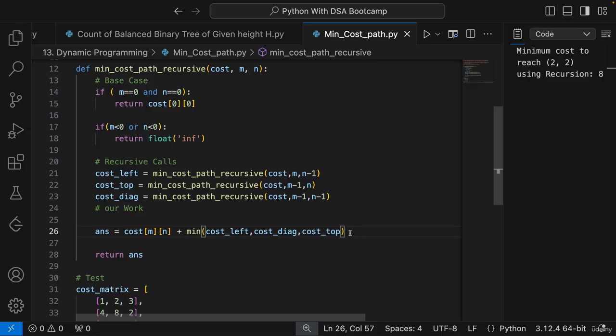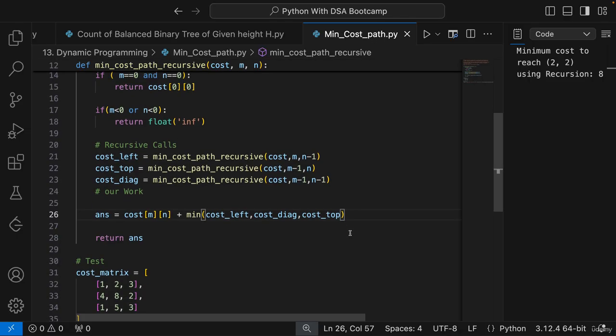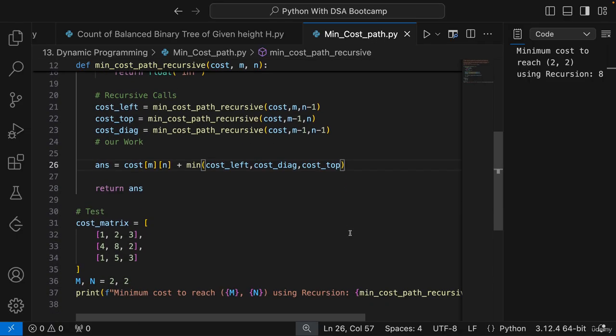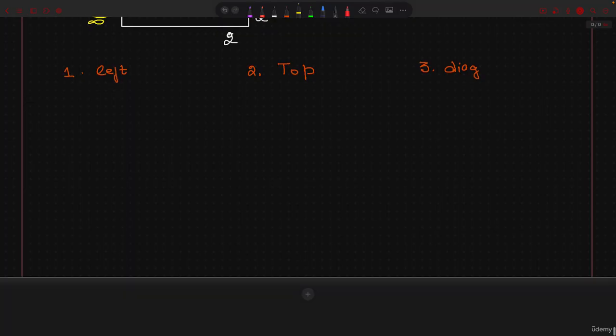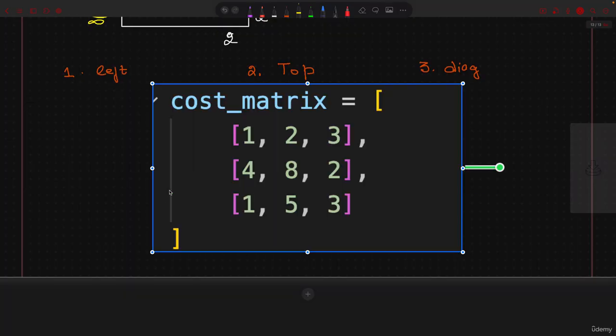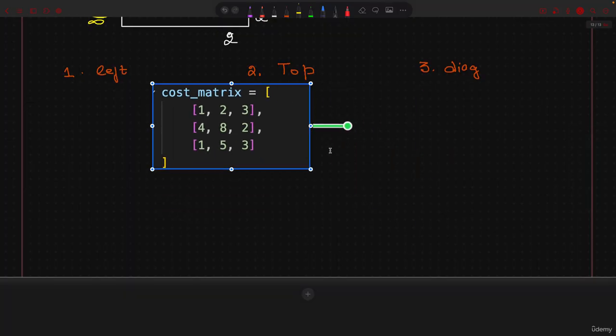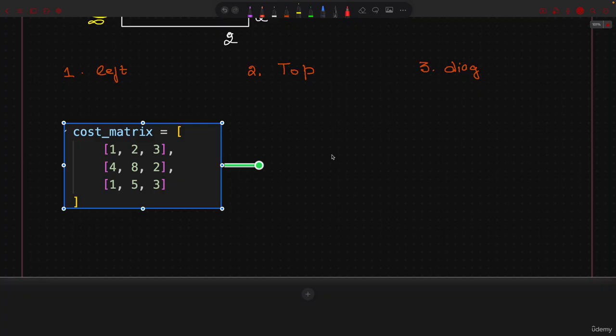Okay. So great, everyone. If you are able to 100% understand this thing, then next step, we have to apply memoization here. Now, why we have to do that? Because if we see, for this particular matrix, we will be making lots of calls which are repetitive. How repetitive? Pay attention.